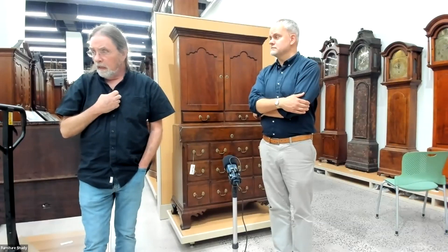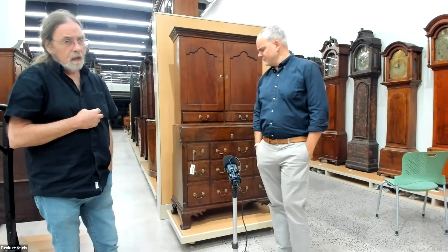For the hardware on the high chest, we searched all over and it actually came from Optimum Brass in England — the only place we could find that was really as close to what was on there. The stuff on the apothecary was sourced from a couple of different places. There are only about four or five in the country that supply hardware of that quality. Will actually made the catch on the glass door so that when you close it, it stayed closed but you couldn't break anything if you tried to open it without realizing there was a catch.